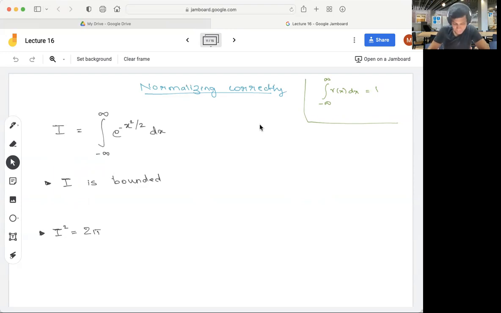And so if we try to calculate the value of this integral, which is just without any normalization, the number e to the minus x squared divided by 2, we'll check in a minute that this is equal to square root 2 pi. So we divide this number by square root 2 pi so that the integral is 1, and then the probability of the real line is 1. And that's where the 2 pi comes from.